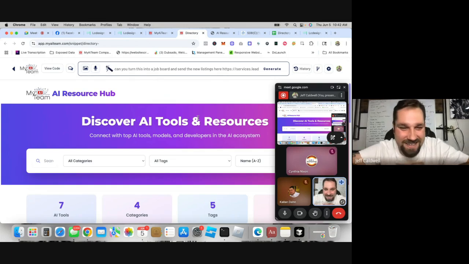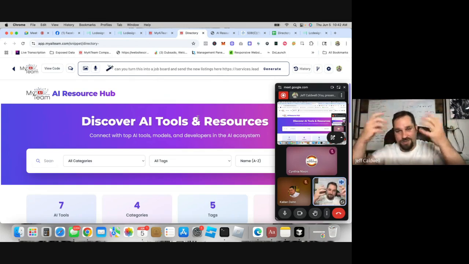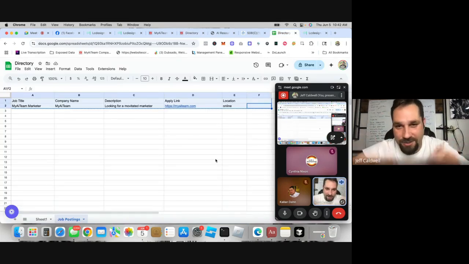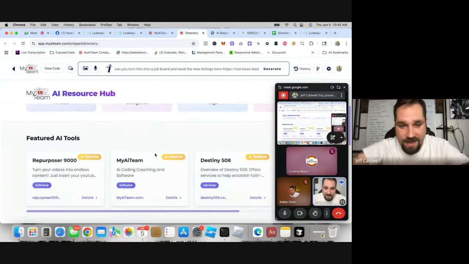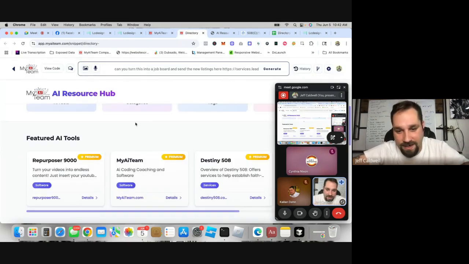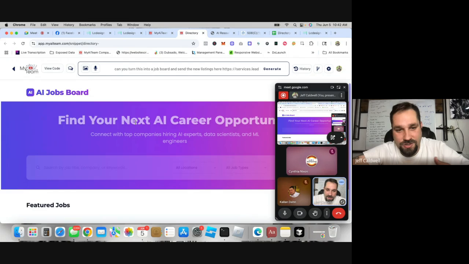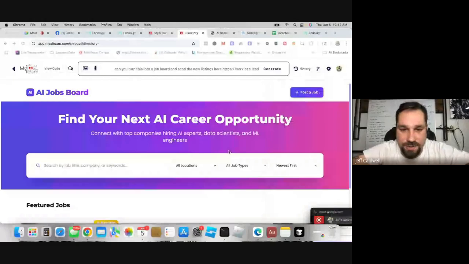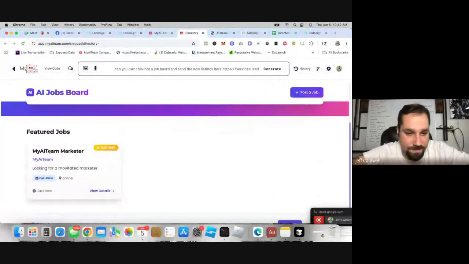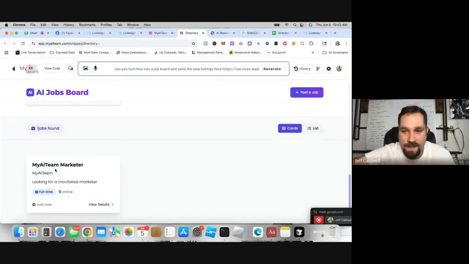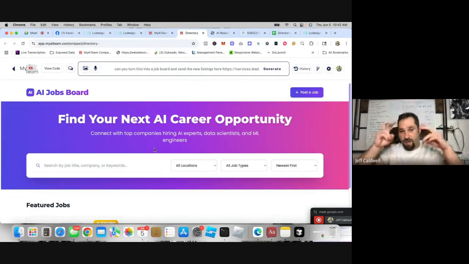Hopefully this helps and just shows you how easy it is. Literally, we're just taking this Google Sheet and turning it into a front end directory where we could build and see it on the front end. All of this stuff from this Google Sheet is being pulled in and shown right here. Now we're just updating, and now it just updated to "Find your next AI career opportunity. Connect with top companies." You can see right here, this one, boom, look at AI team marketer. It's sick. All right, this is clean. So now we have a job board. In a few seconds, AI just coded us up a job board.